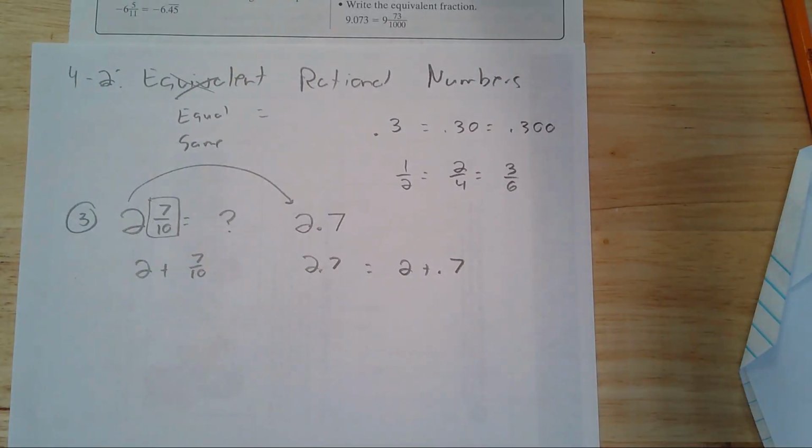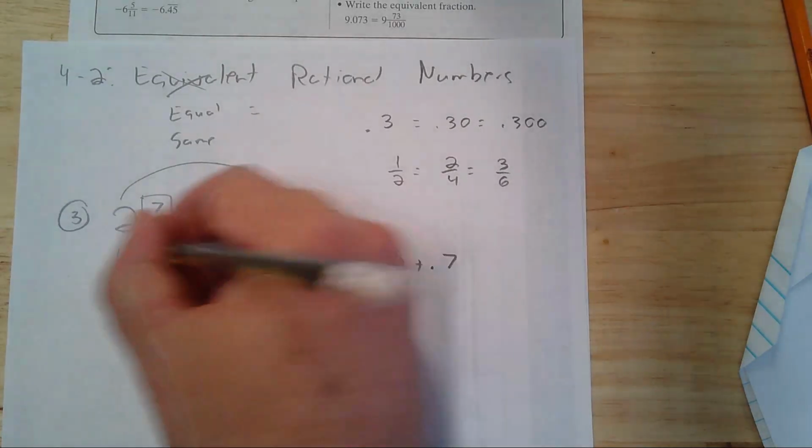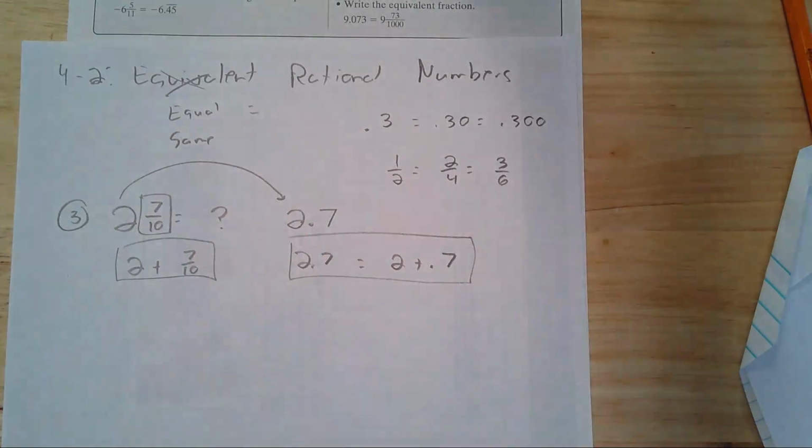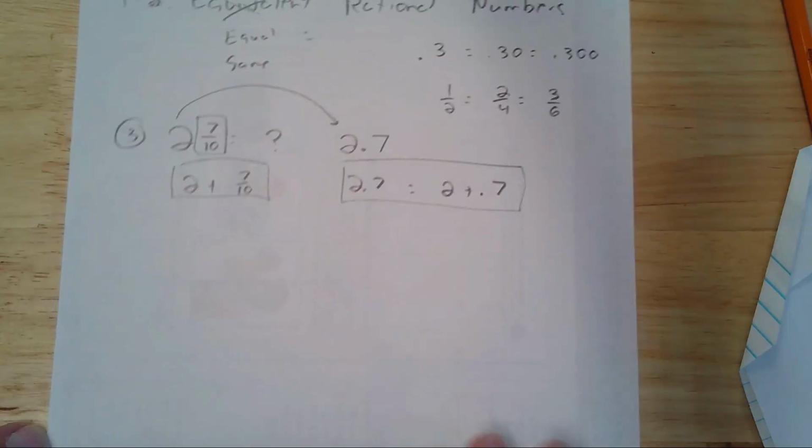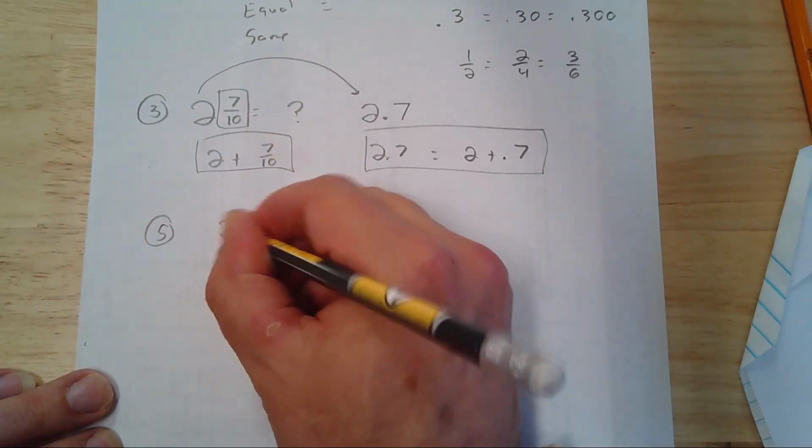So a mixed number, a decimal, in a sense, they are like a hidden addition problem, right? It's got a value bigger than 2, but it's also got a value less than 3. Of course, there's no shortage of numbers that could exist between those two numbers, right? Agreed? So try number 5.